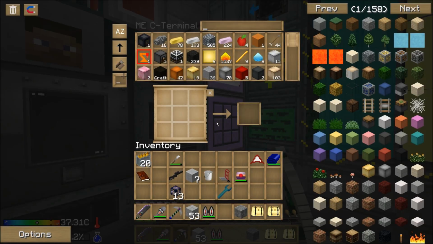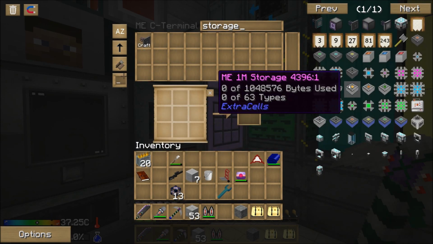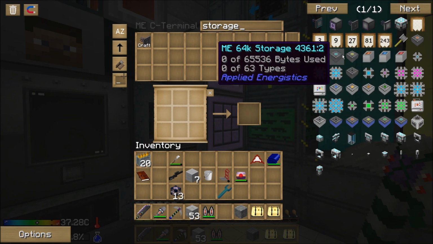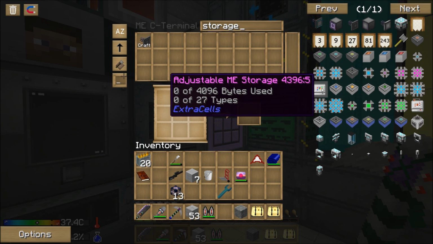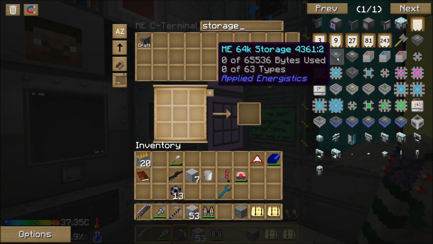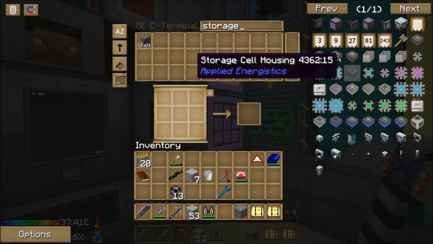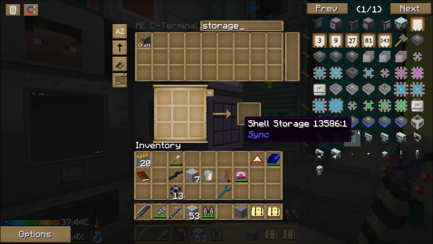Basically, they're the equivalent of, if we look at storage, the 64K right here. See, it has the same amount of bytes, but it'll only accept one type, basically one kind of block, be it soul sand or cobblestone or whatever. It'll only accept one thing. Instead, this accepts 63 different types of things.